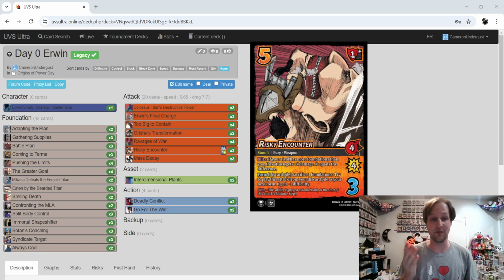It's insane. Risky Encounter's probably going to get hit. Mark my words, it is October 30th. Risky Encounter might get hit because of characters like Erwin just constantly guaranteeing, and of course all the other shenanigans Risky can do, but still fun.